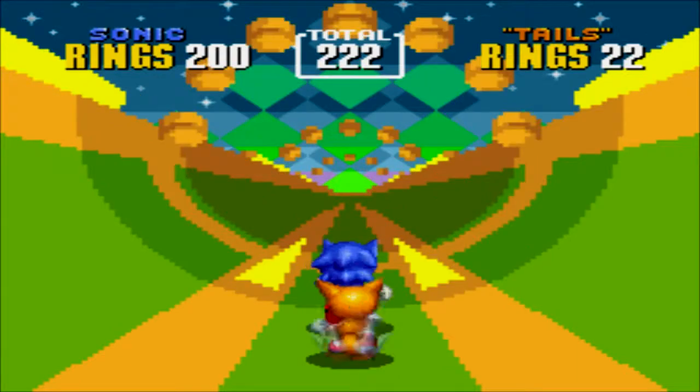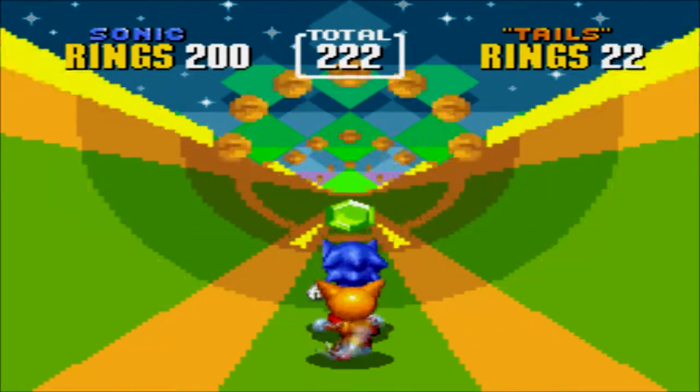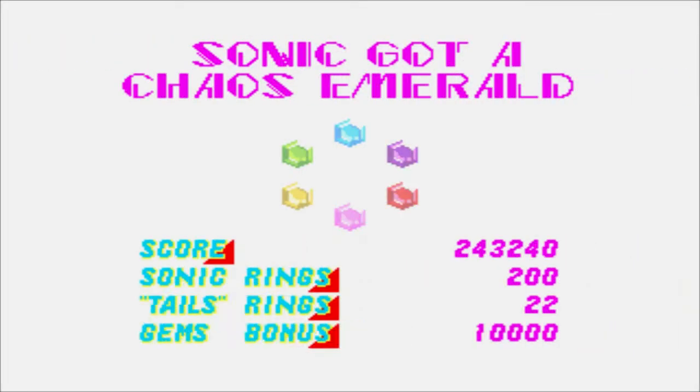He had 22 of the rings. If he got hit once, there's no way I was going to do that level. And now we have the green Chaos Emerald. There are seven emeralds in this game, not six. So I have one stage left to do.